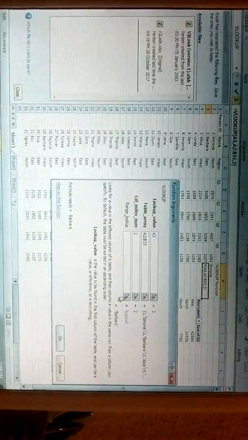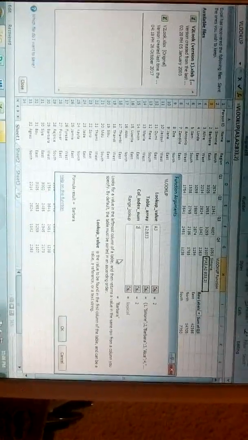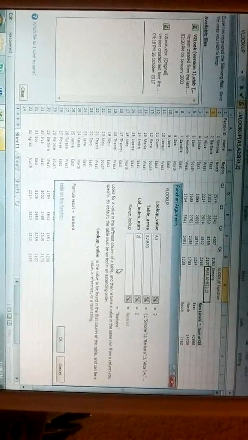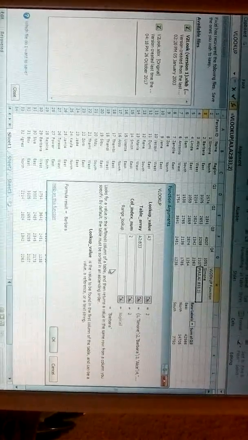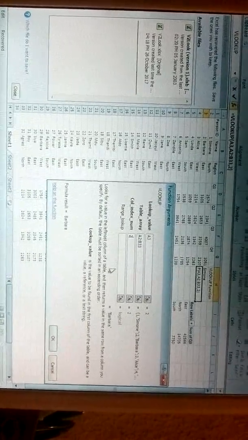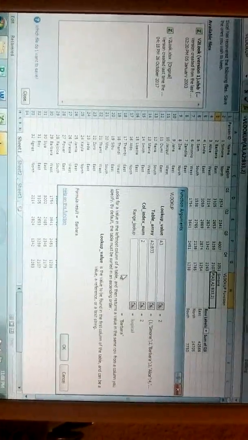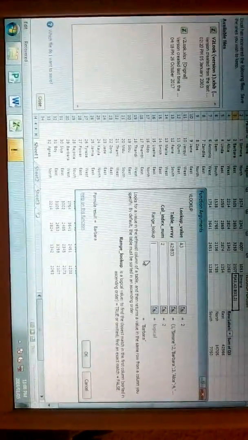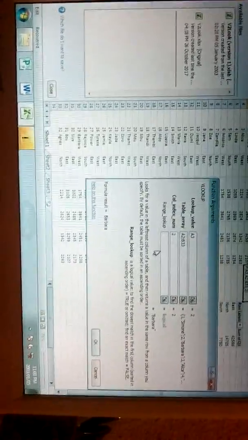Therefore, the range lookup should be logical: true, being the closest or approximate match, or false, being the most accurate, preferably the exact match. Lastly, the range lookup is a logical value to find the closest match in the column, sorted in ascending order, which is true.